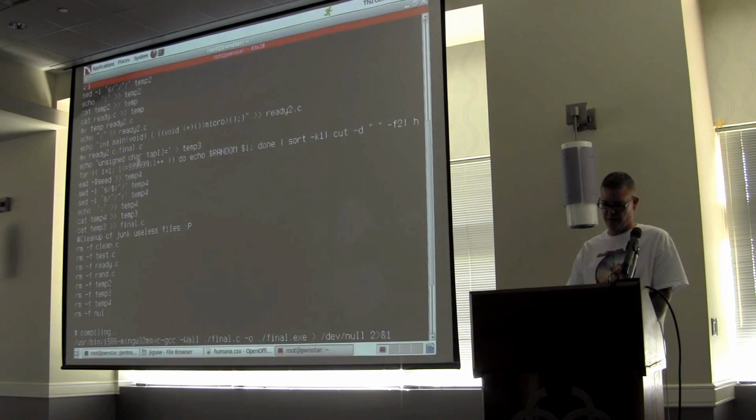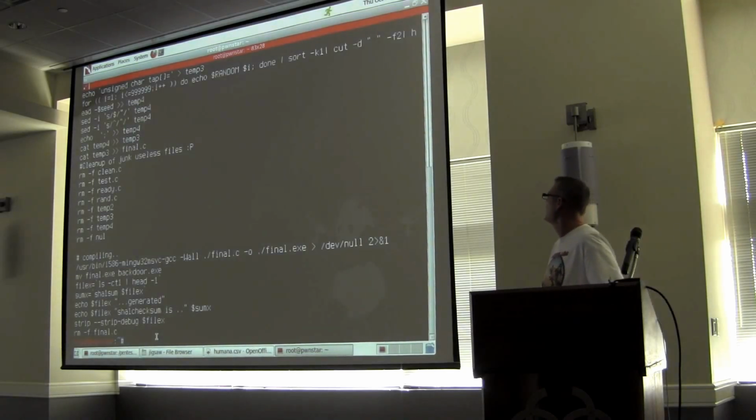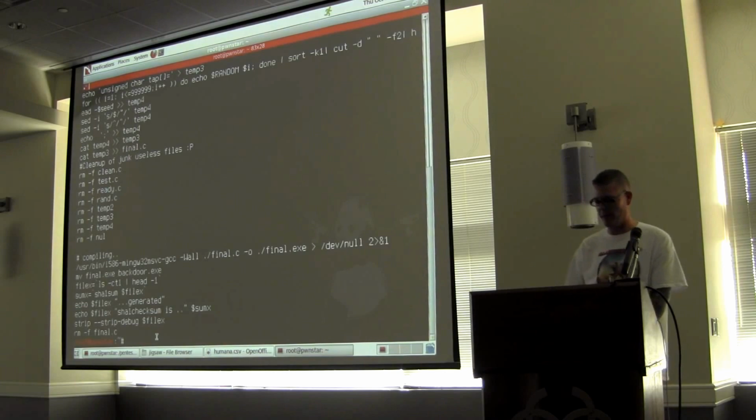We do a little bit of randomization of the bytes in here, we break it apart in some C files, and then we come back down here and we compile it back into an EXE, and that's it. I mean, this is like 30 lines of code that I'm gonna bypass McAfee's AV with. And that's, like I said, that's within SMB exec.